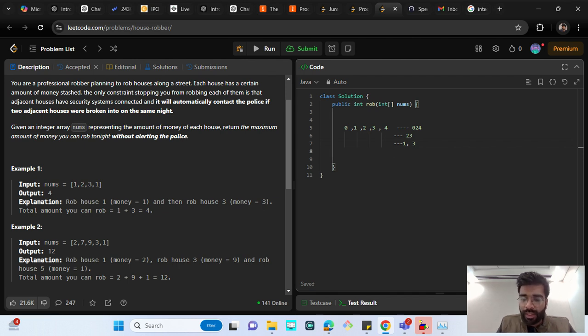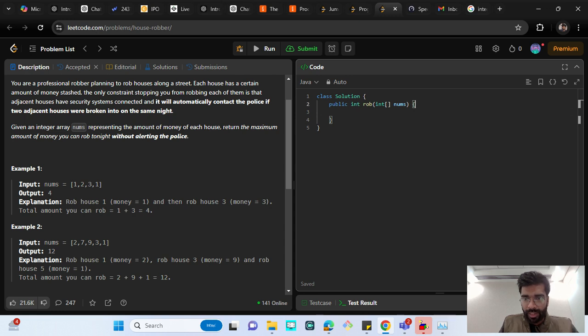What is the next possible arrangement that you can form over here is like you have skipped all these three numbers, you can start from the third, right? And if you have taken the third, you cannot take the fourth number. That means these are the possible arrangements. Either you are skipping the number or you're picking the number. That's what is happening over here.